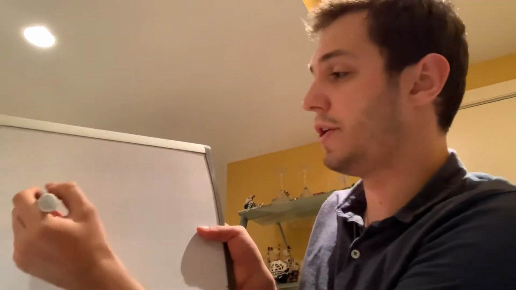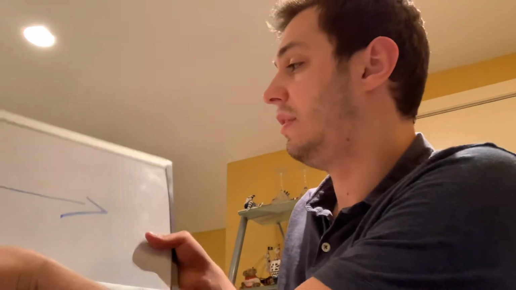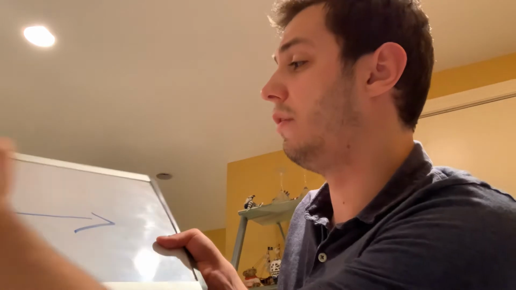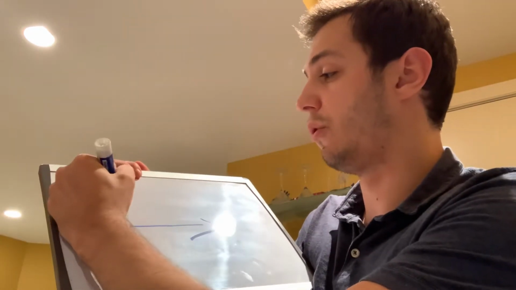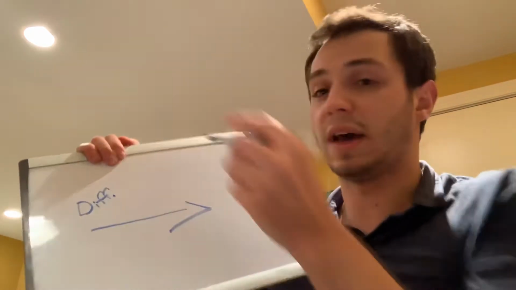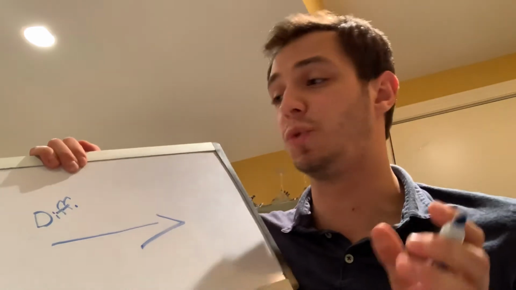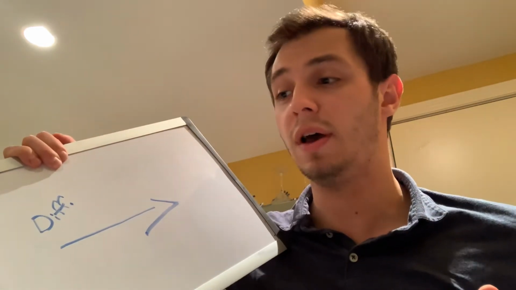I have an extra. So we have our number line. For all of these, you will have your difference number. The difference number, or diff, will go at the beginning. This will tell you what the difference between two items is. So you're going to be comparing two different items.